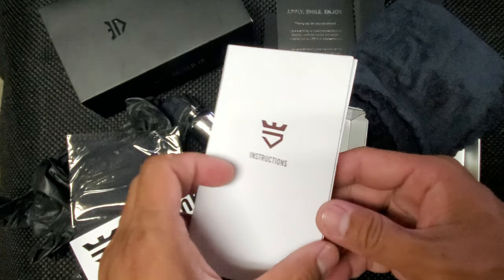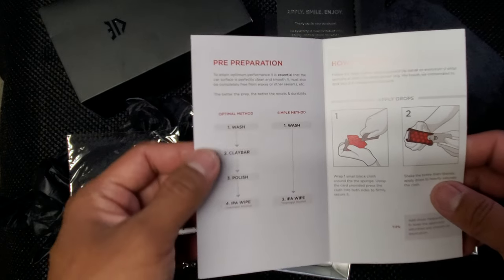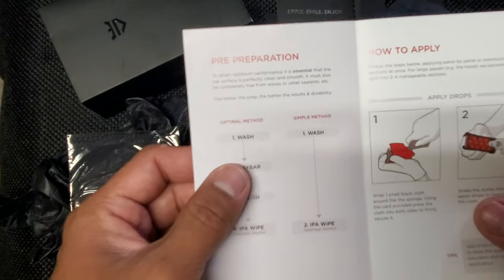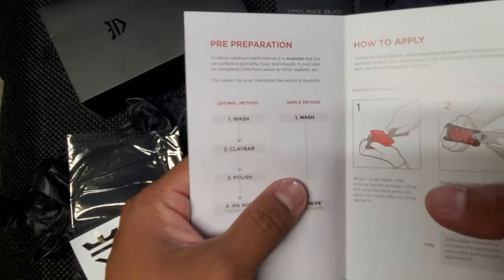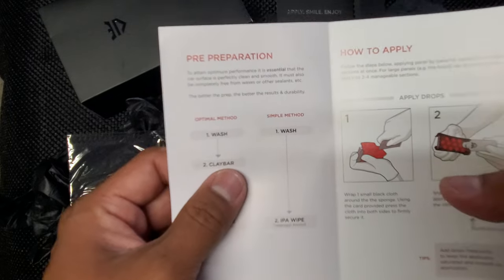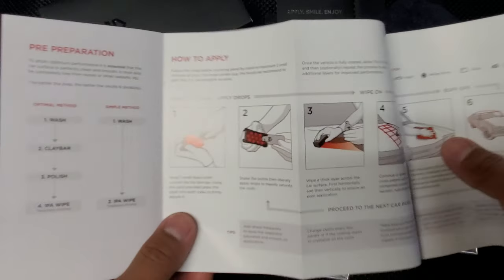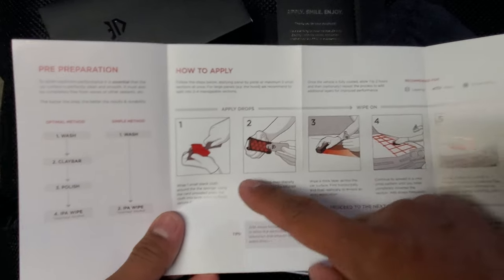And here's the instruction. So there's two types of preparation. There's this optimal method, which is wash, clay bar, polish, IPA wipe. I will be using 70% isopropyl alcohol, but it will be diluted to around 30% only, and then 70% will be distilled water. And these are the directions on how to apply the ceramic coating.